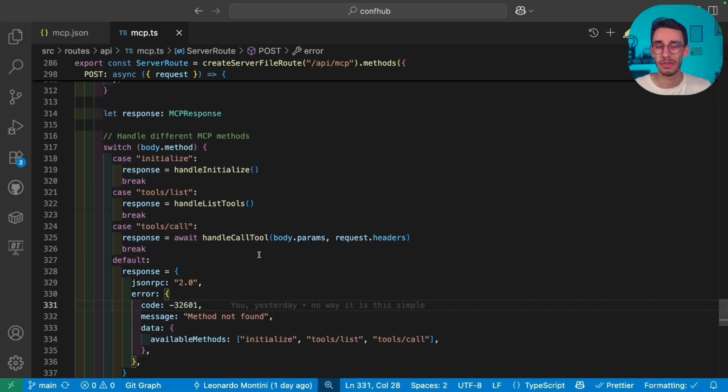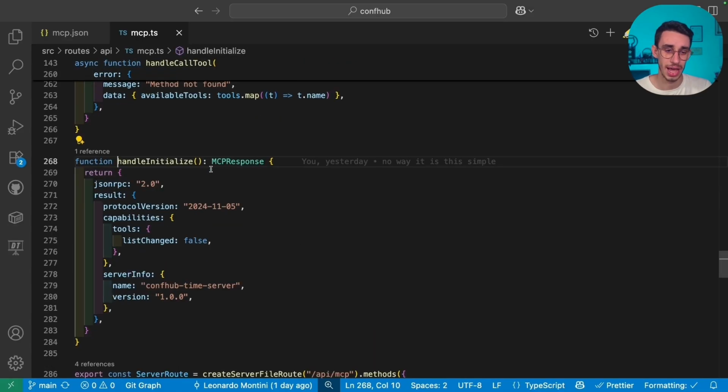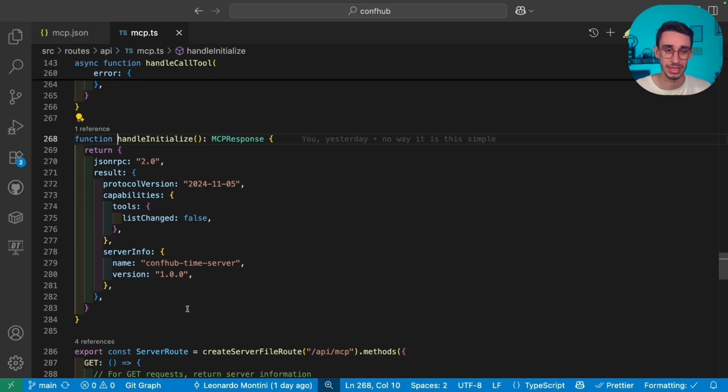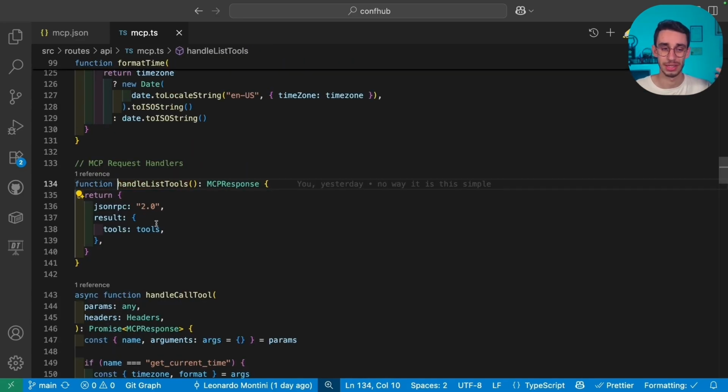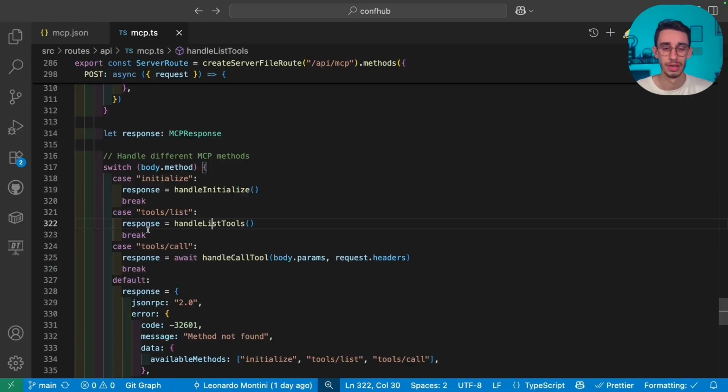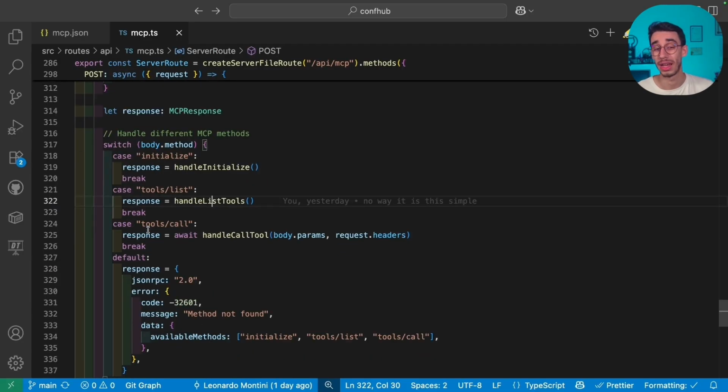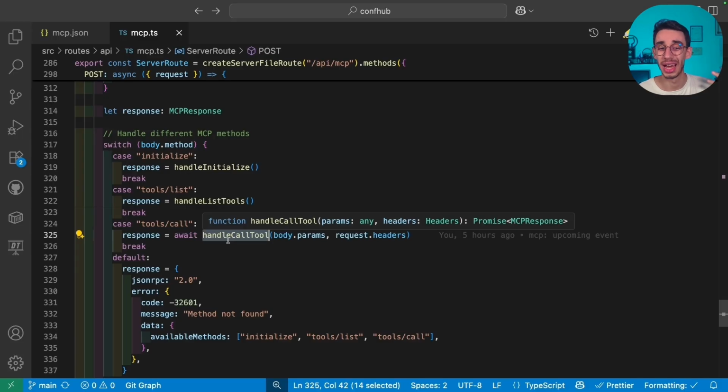So if you already know something about MCP, you're gonna know that a server first does a step of initialization with the client, then the client can ask for the list of the tools. And here, if I open the methods, initialize just tells that the server exists. And if we go back, handle list tools again just tells, hey, yes, these are my tools, and replies with the tools array. And after that, when the client fires a tools call request, you're gonna execute the actual tool logic.